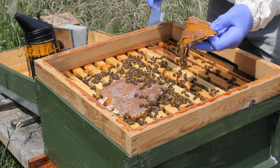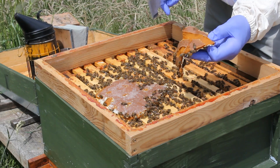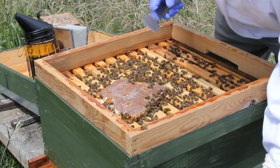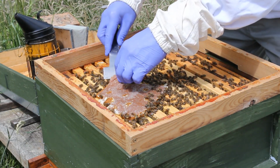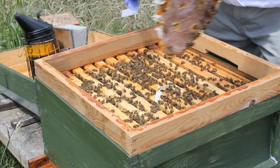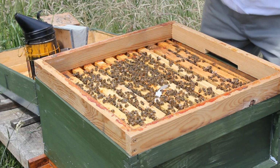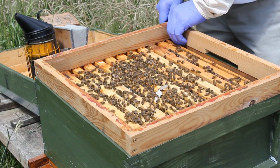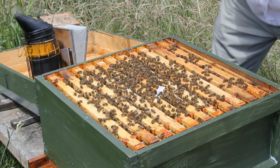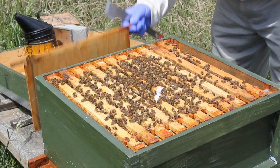And I didn't put this on long ago, a few days ago, because when I looked at it, I thought they haven't got any food in there from the June Gap. We'll put that there a minute. I just want to try and show you a frame if I can. Show you that there's no food much in here, Jaco. I hope that's how I pronounce your name. It's an Italian name.